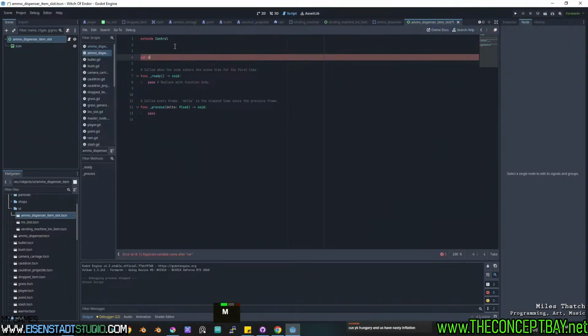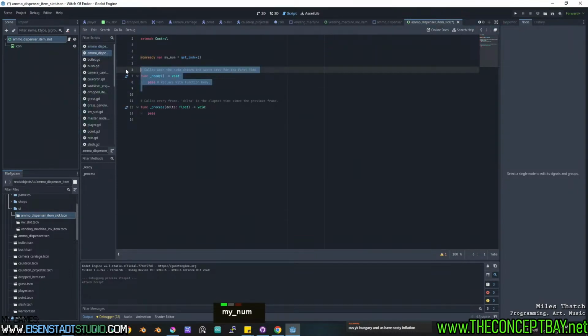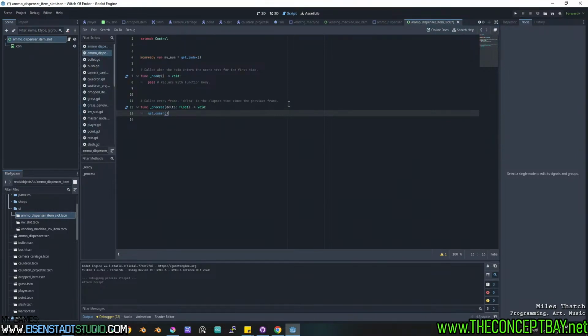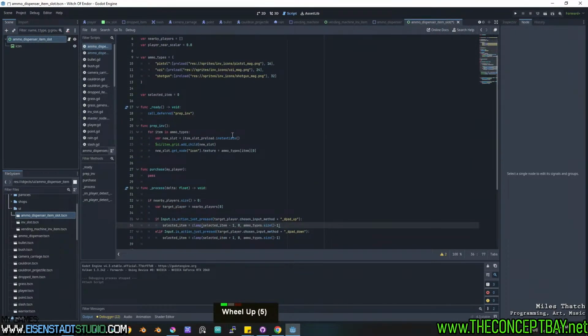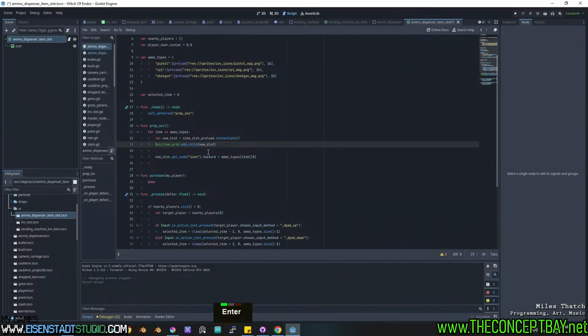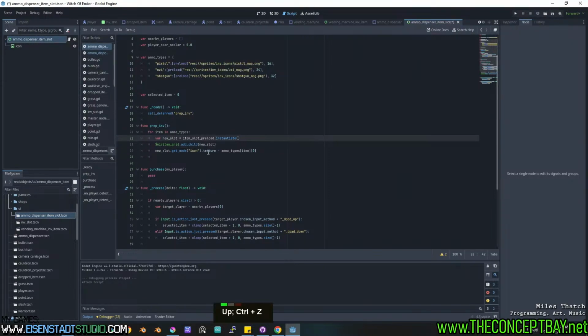My_num equals get index, which we can only do as soon as the ready stage is done. Okay, and then process get owner. Now the owner technically isn't present because we're dynamically instantiating this thing. And I think it has to be done after we add child. Or before we add child.